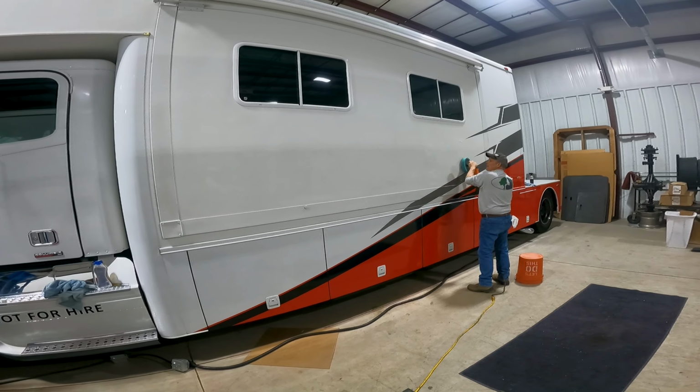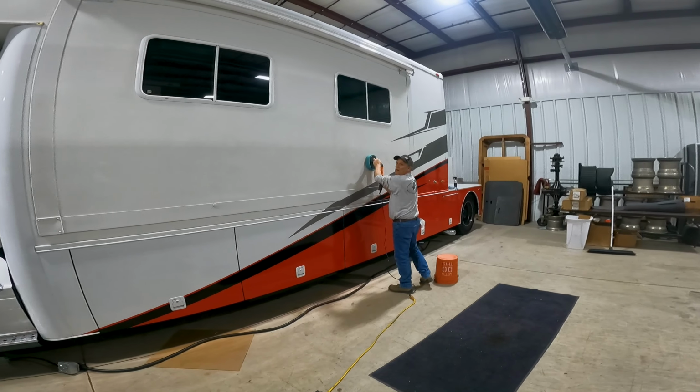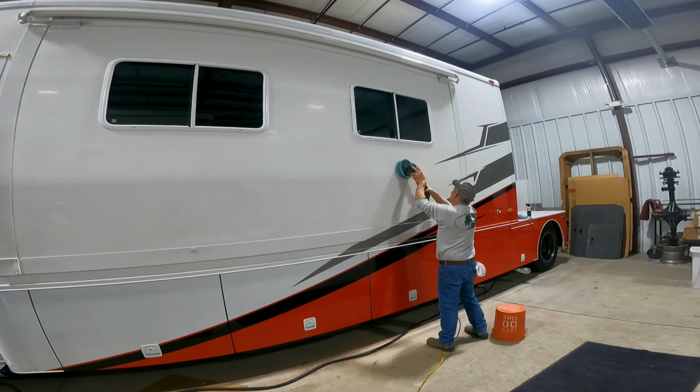Is that wax? It's a new finish. That should be fine on that, I would think. As long as it's wax, it'd be fine on that. I just don't want to get it too hot where it loosens the decal. Yeah, I wouldn't.